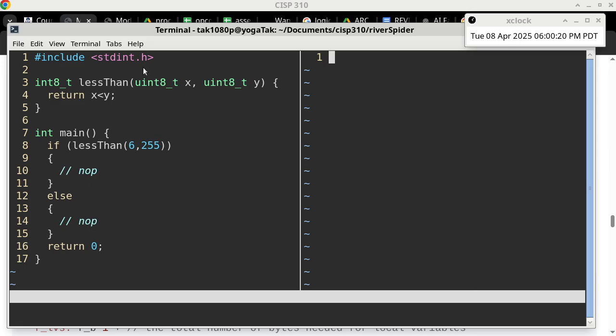The assembly code, which is on this side, starts with the entry code for the entire program. Unlike C code, where there's an entry code that you cannot see that implicitly calls main, and that's why from your perspective, main is the entry point of the entire program, in the assembly code there's no such thing as a hidden entry code because we are actually going to specify the entire content of RAM.